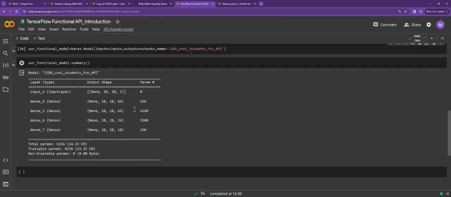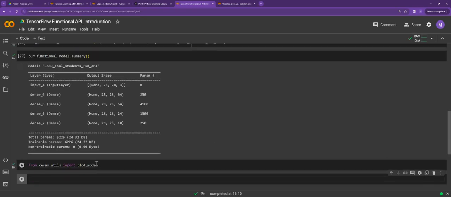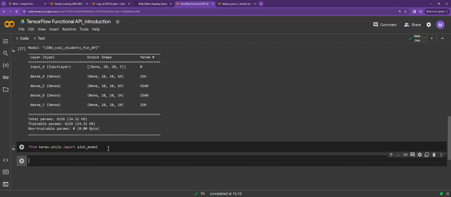All right, so now we have created this model. Okay, let's plot this and see how it looks. So from keras.utils import plot_model. Yes, let's import that, and let's plot our model now.